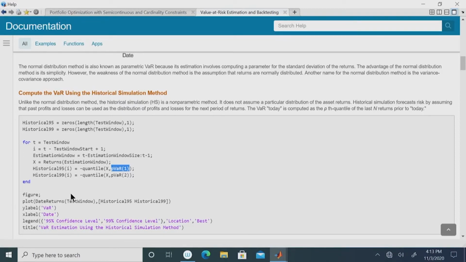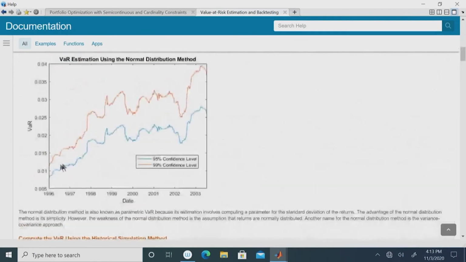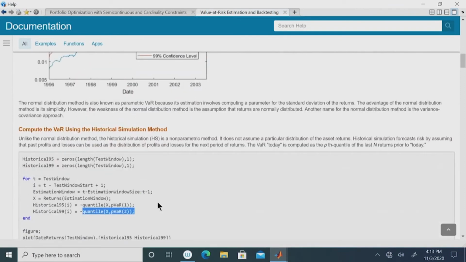And secondly, when you are looking at these 500 values of the historical returns and you are looking at a 99% VaR, you are going to pick up 1% of the 500 values, that means you are going to pick up the 5th value. These can be related to the quantile x p VaR 1 and the quantile x p VaR 2. So, here you can see that, in the previous case we had the VaR as it progresses over time, one at the 95% level and the one at the 99% level.